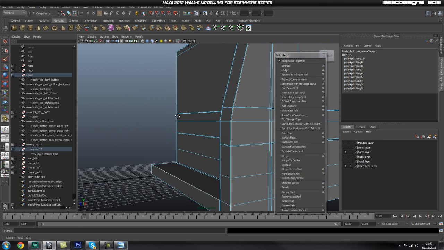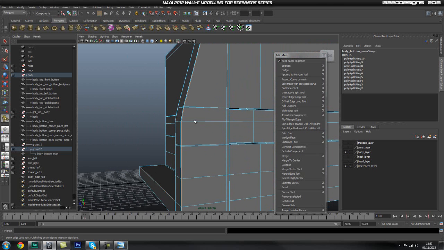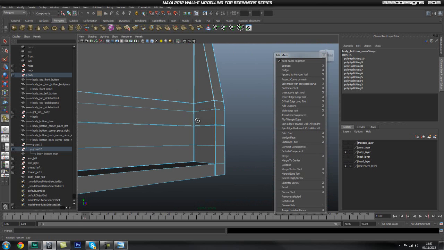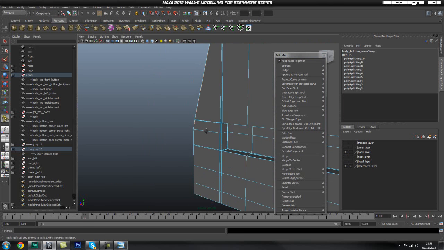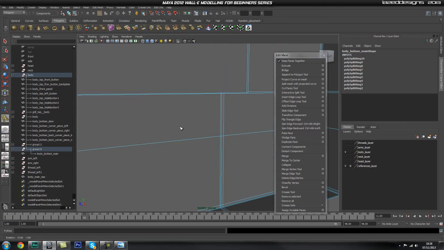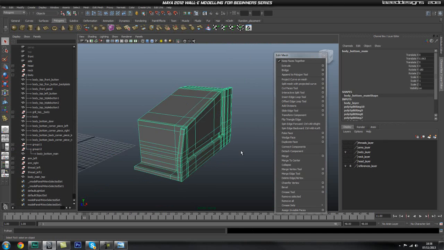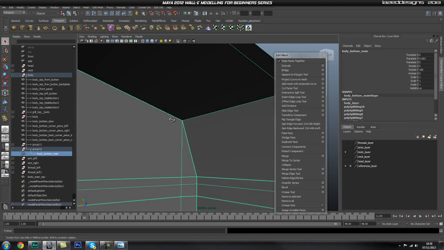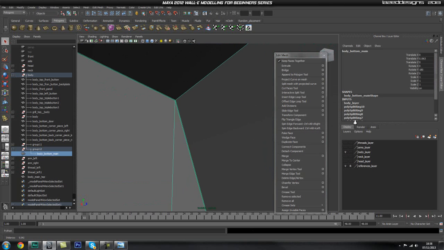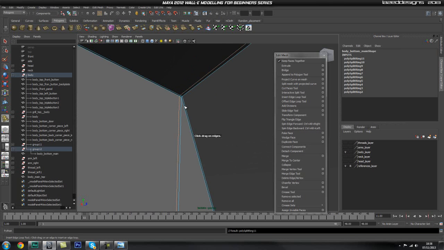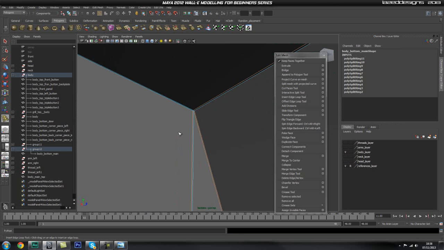And I'm just looking at my reference, see how tight this bit is. If you need to add in a loop here or not, but I think it should be fine. So you haven't gotten rid of anything here. Let's just go ahead and smooth this. See how it's looking. That's the easiest way. Ooh. Yeah, you're going to have to go ahead and fix this real quick. So let's go ahead and add in a couple of loops. Insert edge loop. And that doesn't go anywhere. So that's a little bit of a problem, but one should be fine.